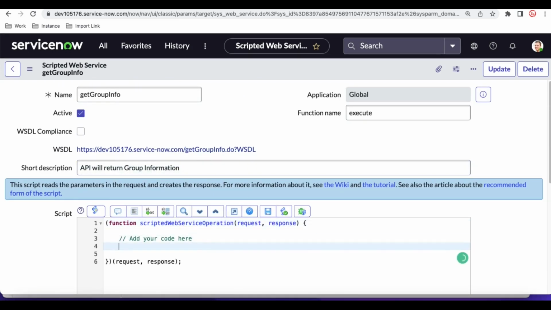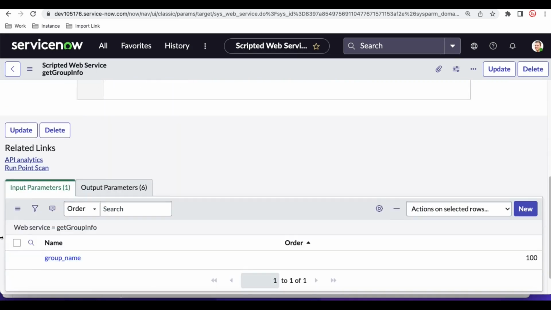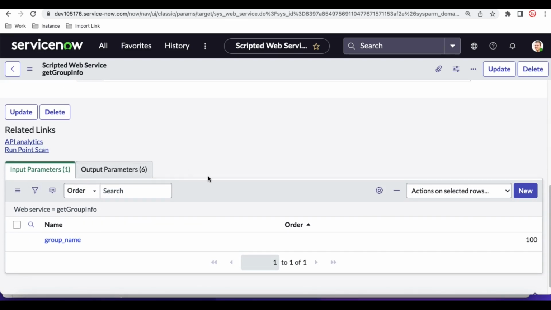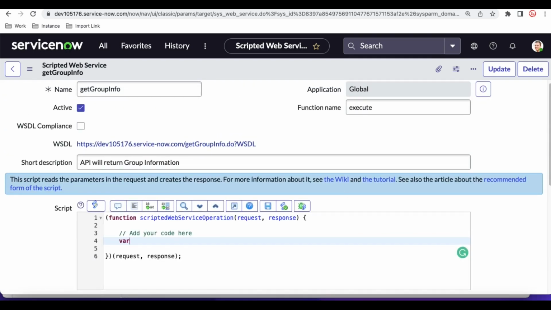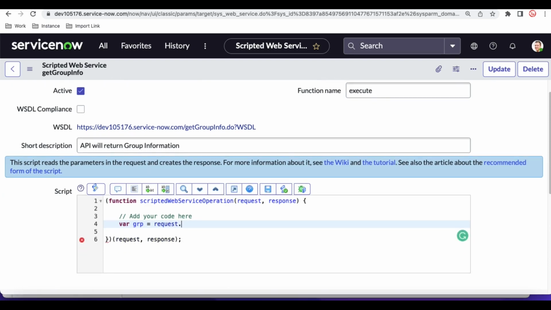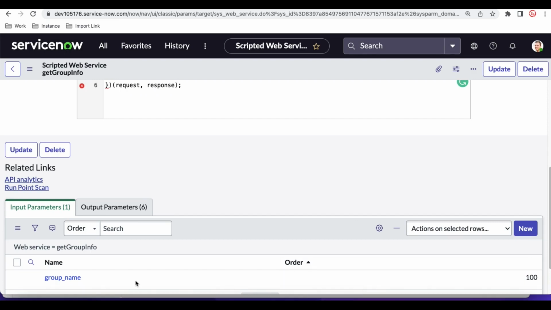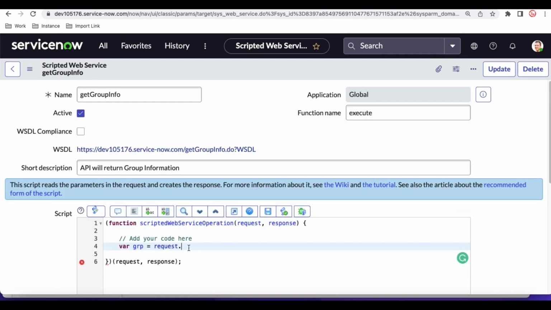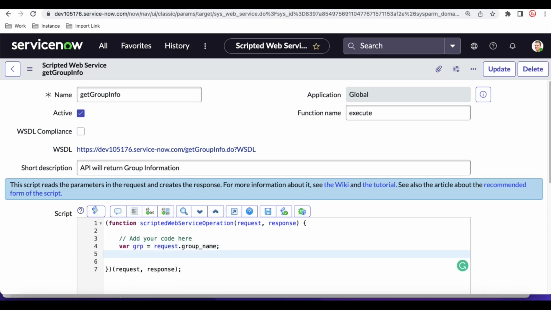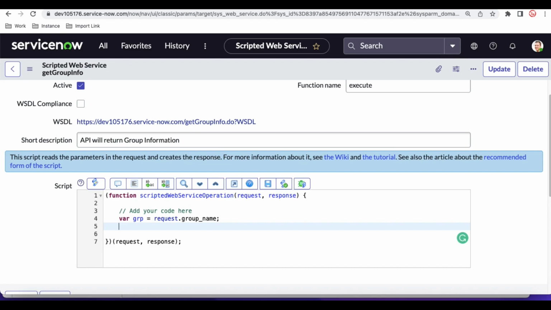First thing first is that we have to receive the input that they are passing from this third party. So what I will do, I will say grp equal to request dot, then the input parameter name I have to put. In our case the input parameter name is group name, so I will say that. So if I do grp equal to request.group_name, I will receive the group name.